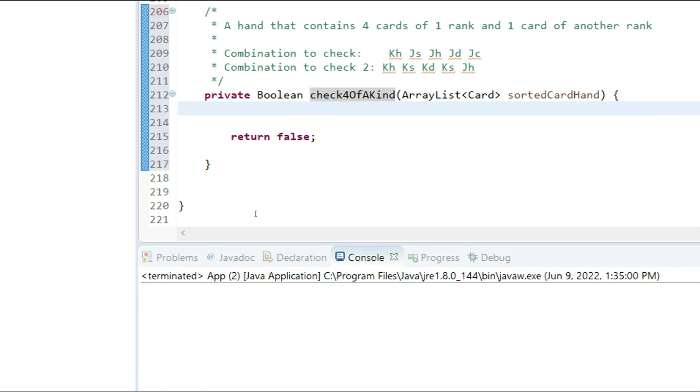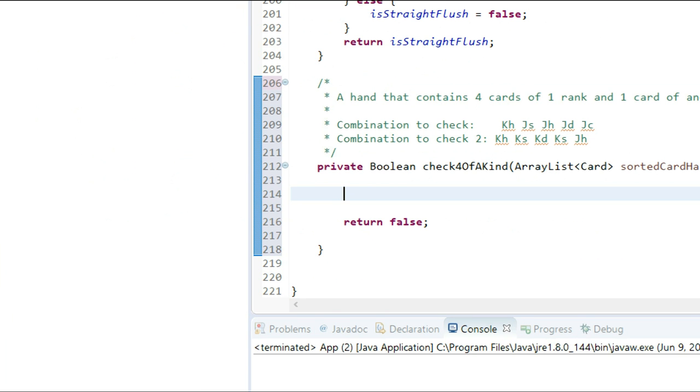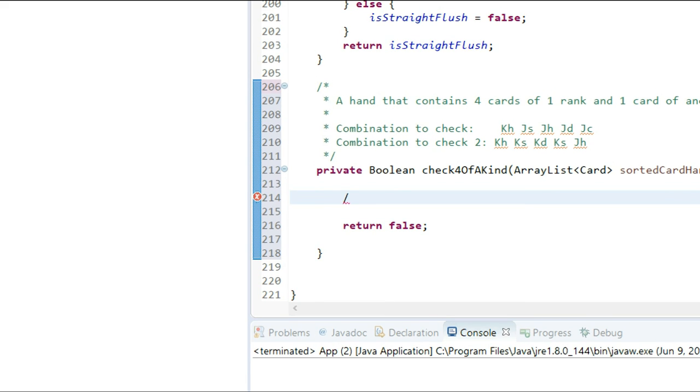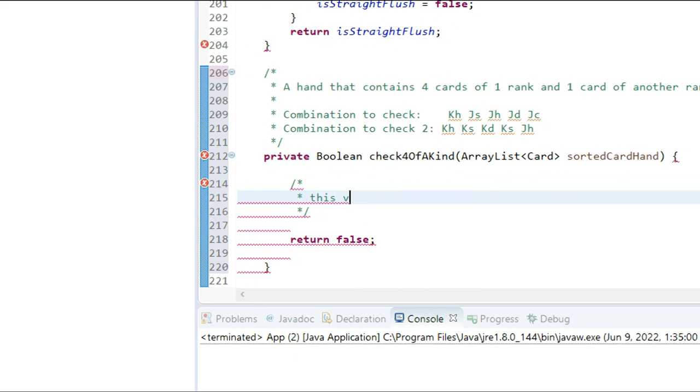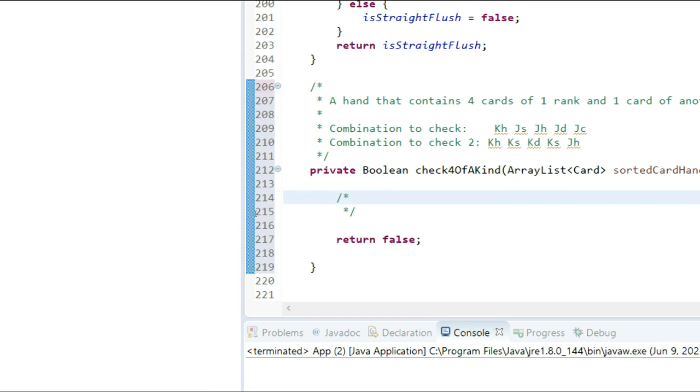All right, so the first thing we need to do in this check 4 of a kind method is we need to create ourselves a variable, and this variable is going to be called rank to check. And this variable will hold the value of the current card, which will be compared against the value of the next card. So let's first of all just write a comment here.